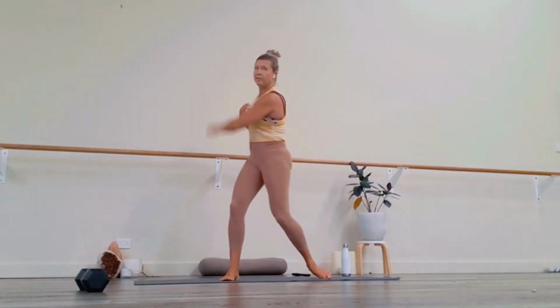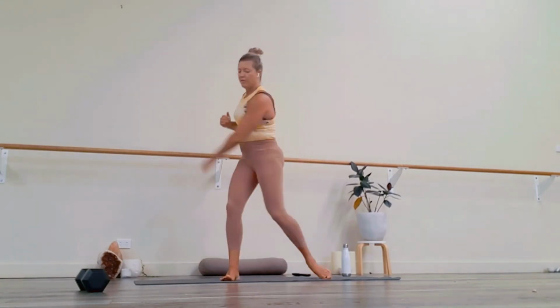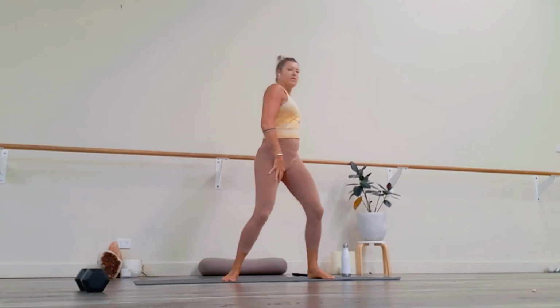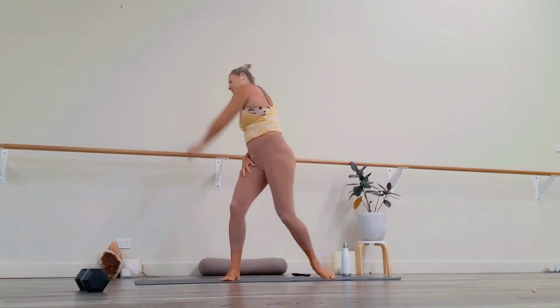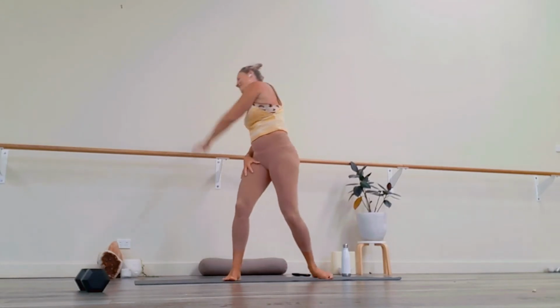Really nice and loose, so we can get blood into the fingertips. Slow it down and reverse it. Doesn't matter if you didn't get the reverse, but keep practicing it though. That's the whole point.